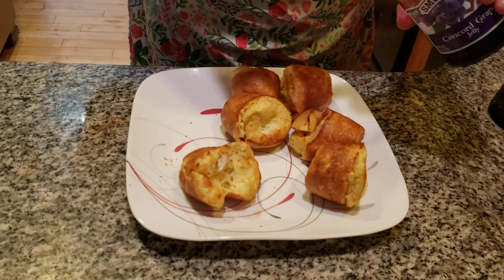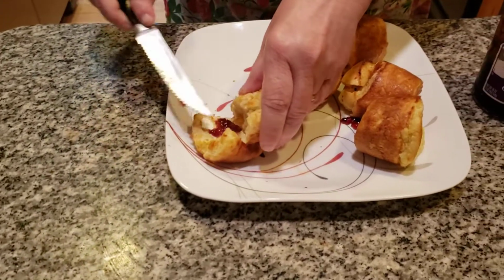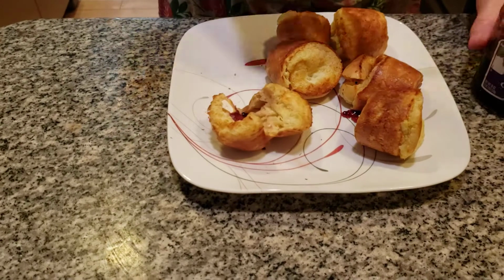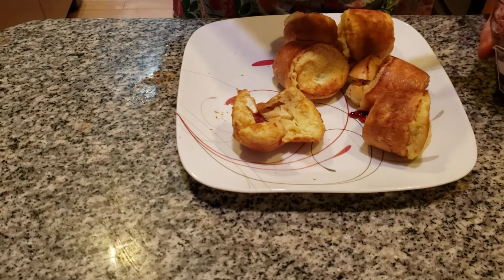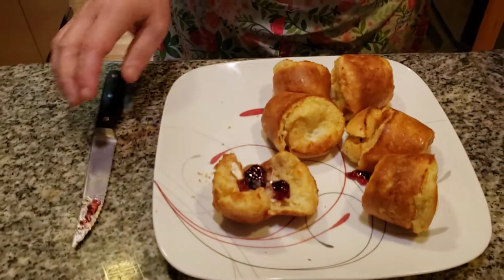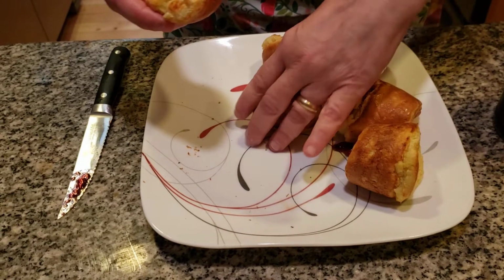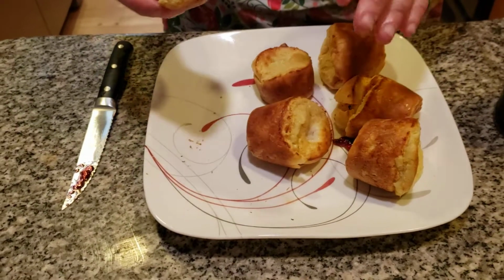The only slightly different with Yorkshire pudding is around the holiday time, you add a little beef gravy into it. That's the only slight difference. It's basically the same thing, so we're going to call this popovers and Yorkshire pudding, so we don't have to redo the same thing over again. They're very fluffy. They rise. I mean, due to the humidity problem, they could have gone a little bit higher, but they're okay.